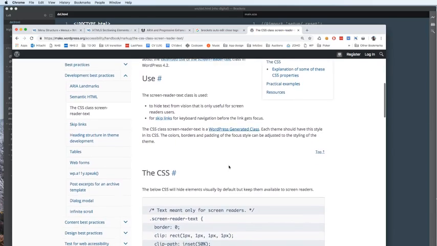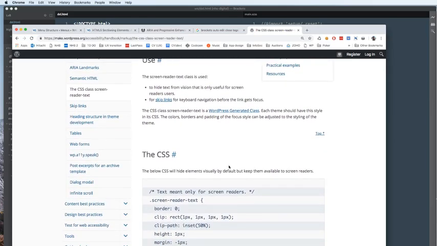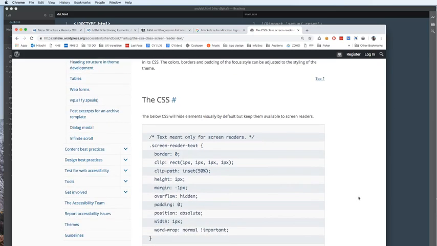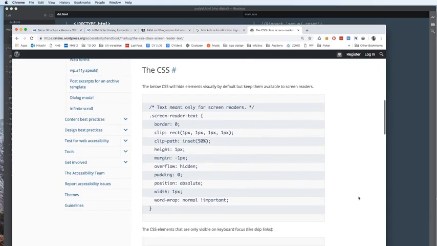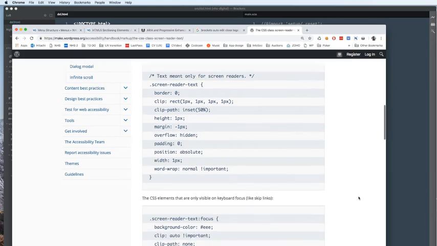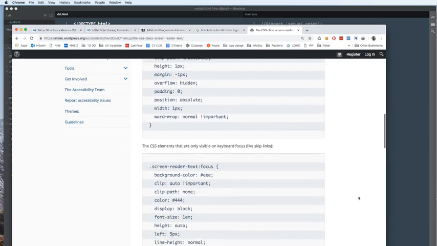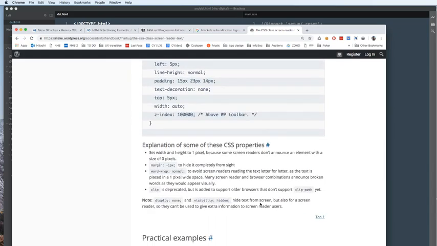Extended used screen reader text. The CSS below will hide elements visually by default, but keep them available to screen readers. That's what we want then. CSS elements that are only visible on keyboard focus. Set width to. Okay. What if you want to completely hide it? Well, that's not going to work, it's text.